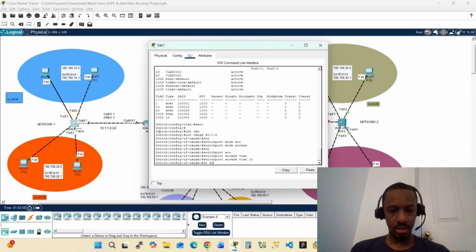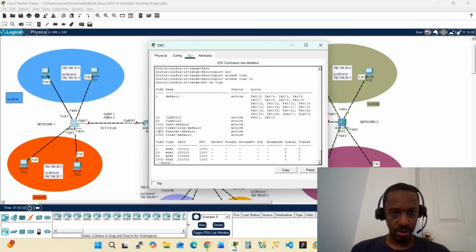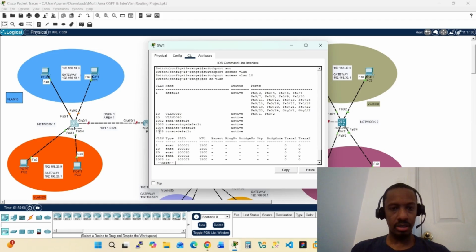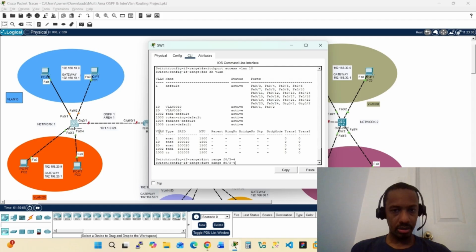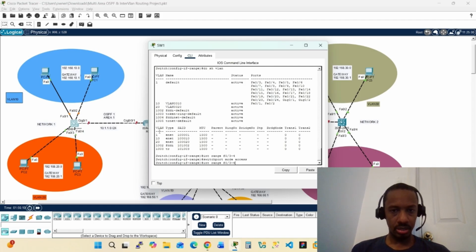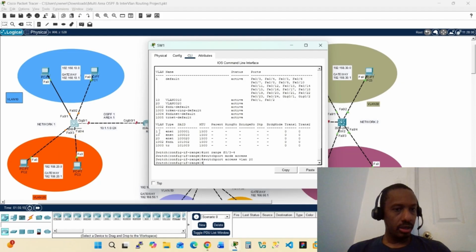Let me make sure. Okay, VLAN 10. Now interface range 3 and 4, switchport mode access, switchport access VLAN 20.